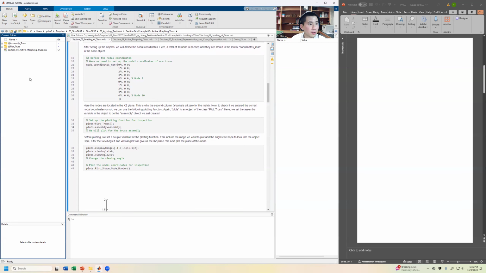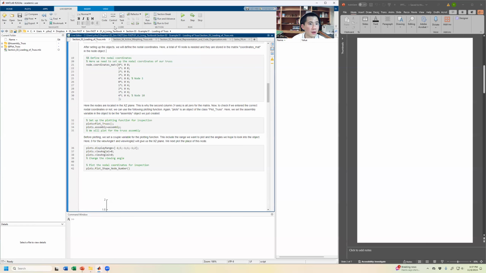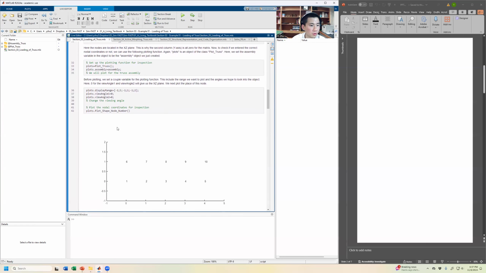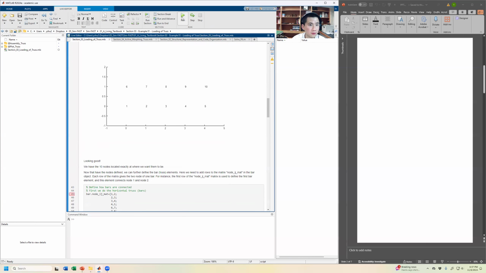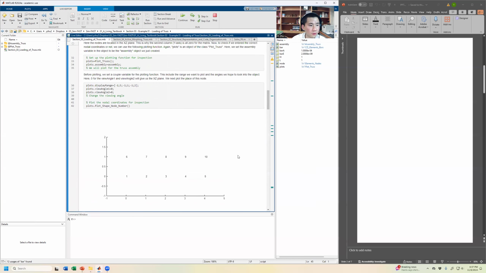Okay, so in order to run it, let's go back here, add the source code to path. That will allow us to run these and get the current folder in these folders so that we know where to look for these assembly truss class. I've added here. And let's try to plot the node number, and let's stop here, pause it here. So the code should run without problem.